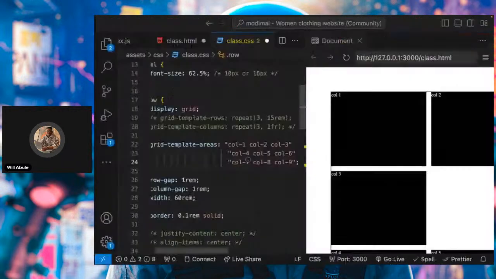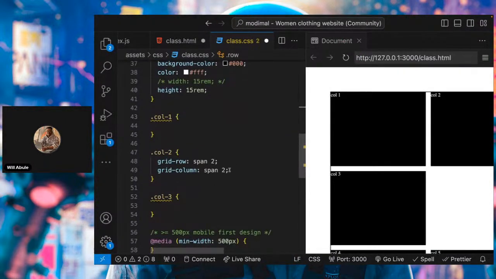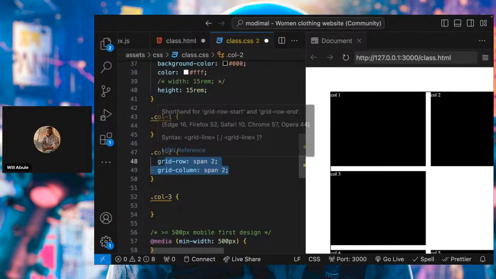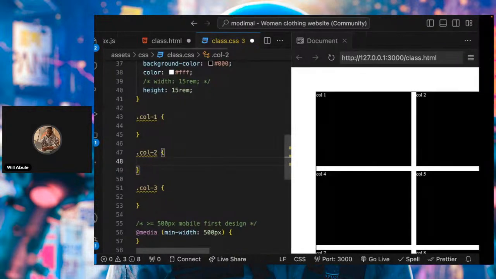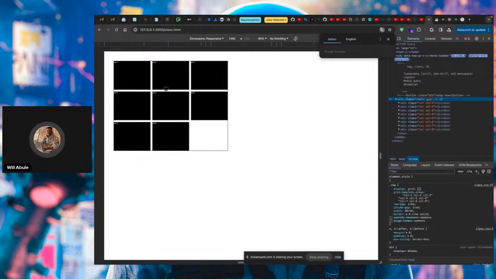Okay, so this code we have here, I'm going to get rid of them as well. Right? So with that done, you can see with this pattern we've gotten what we had before. So now let's start to arrange stuff however we want. If I want column 2 to span column 3, column 6 and column 5, you can see column 2, column 3, column 4, column 5.